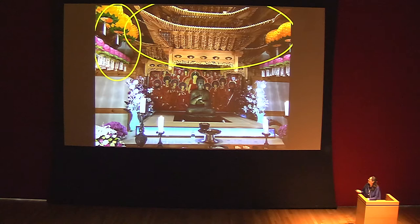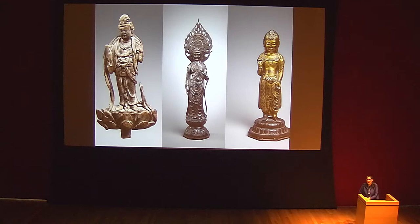Which brings us out of the realm of Buddhas and into the realm of bodhisattvas. All three of these figures are not Buddhas. They are bodhisattvas, enlightened beings, and the reason you can tell that is because of the bling they wear. They all wear jewelry. You see the necklace on this one with his fabulous hairdo, and he's got a diadem. And you see in the center one, many, many, many jewels. These two are Japanese on the near side. And on the far side is a Chinese version, also with a big necklace, a lot of swag going on.